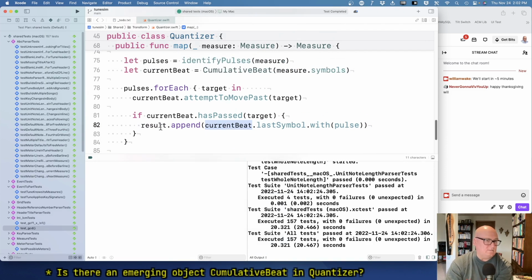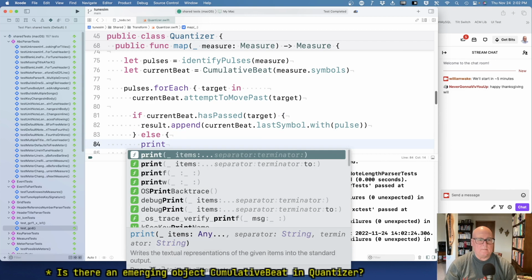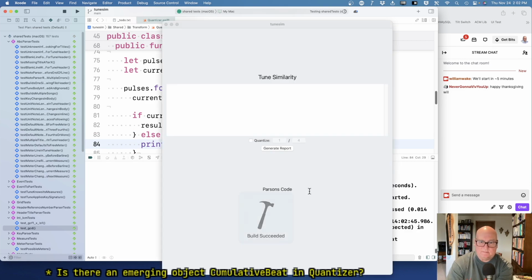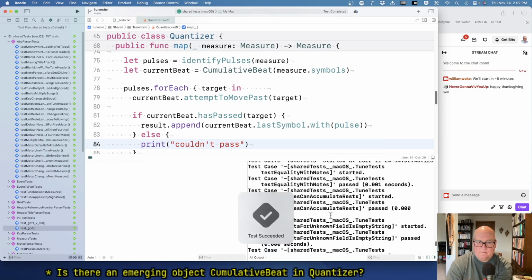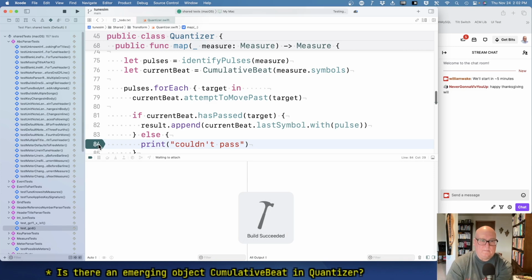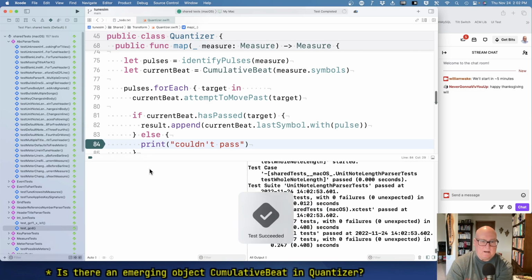Okay, so you do... Oh. I was looking for the else clause. All right, let's do it that way. Do we get any couldn't passes? And break here. Yeah.